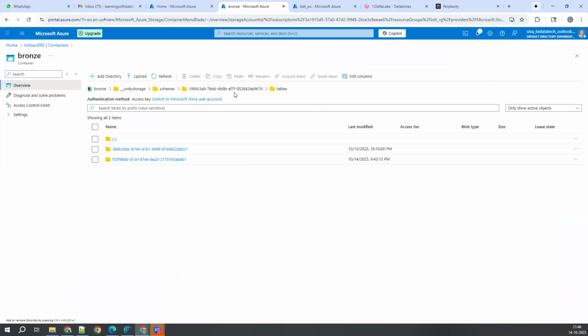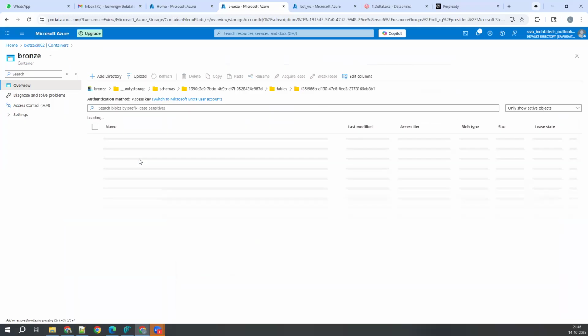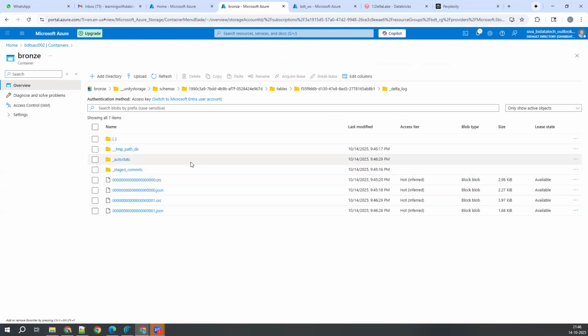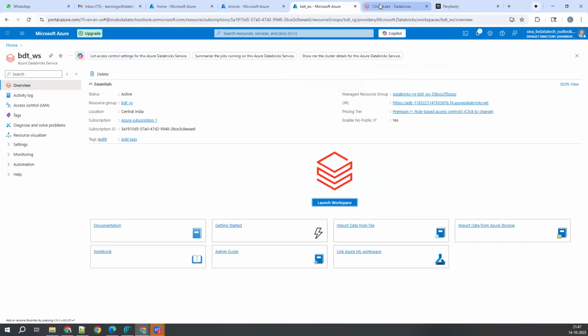So the table is created. This is the employee one. See, I can see one Parquet file here. That means because I just loaded the data, right? That is the reason why I see one Parquet file here. And in the backend, when you create the table, it has created one CRC and one JSON file. Now, since I dumped the data here, it just incremented by one here. That's it.